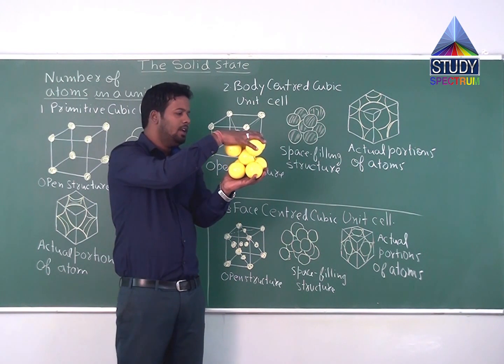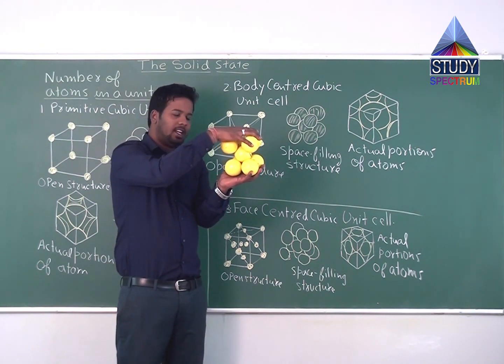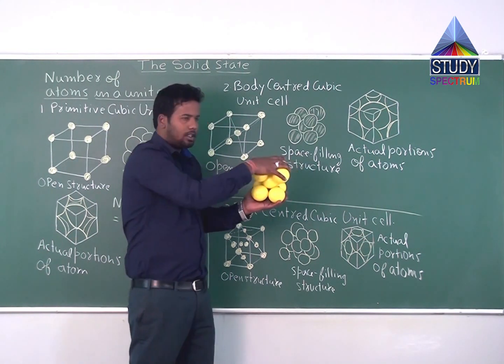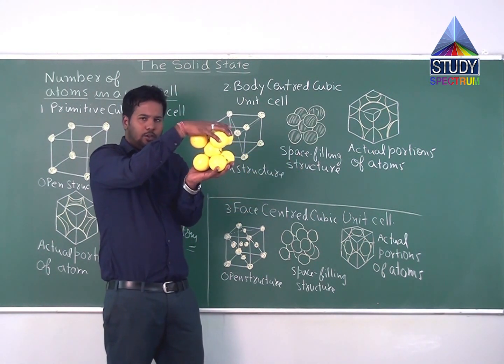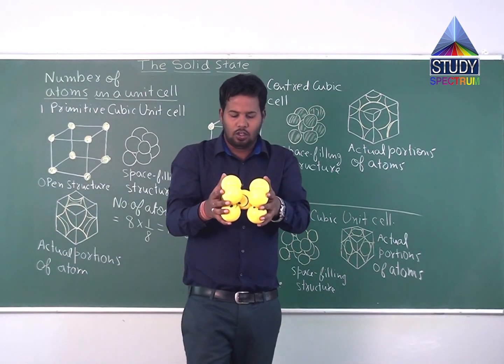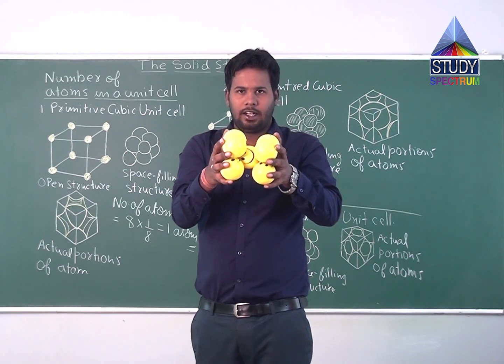There are 8 spheres, one sphere at each corner of the cube. If you join the center of each sphere, it will become a cube, and exactly one atom or sphere has been placed inside this cube, or the body. That is what space filling structure looks like. Now if you see this structure, inside this cube, one atom has been placed exactly at the center of the cube, correct?